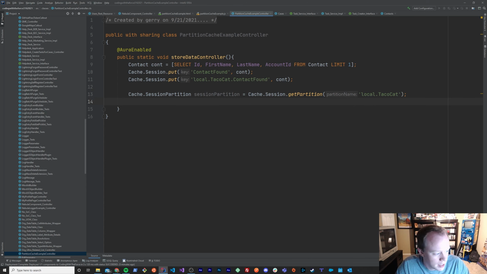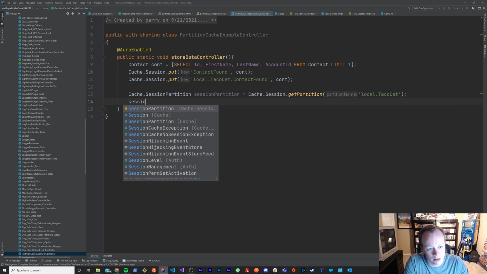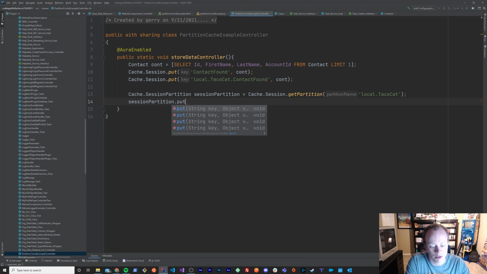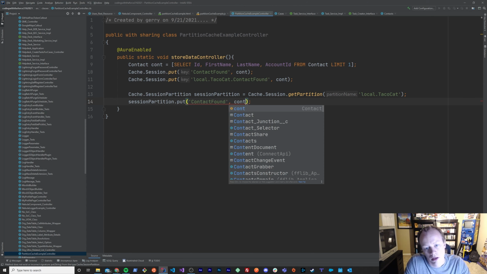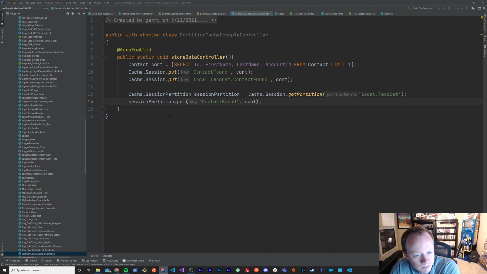Cool. And then from that point on, you can just say sessionPartition.put contactFound.